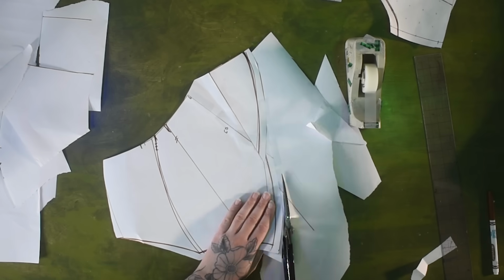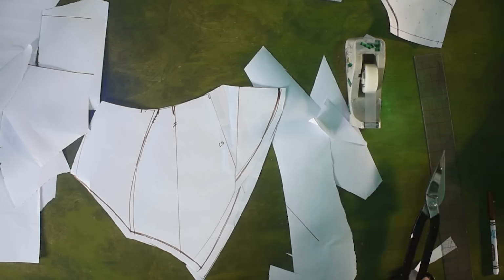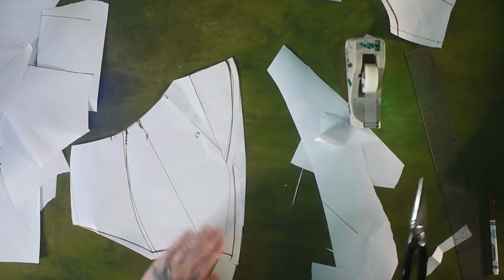Let me just smooth off this line here, and I get all these floops that I have to tape down in the back. Oh, and thank goodness Oliver is here.